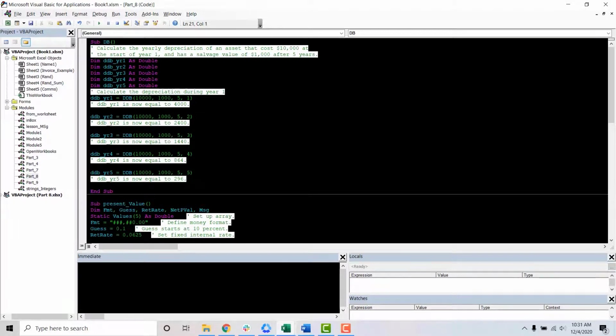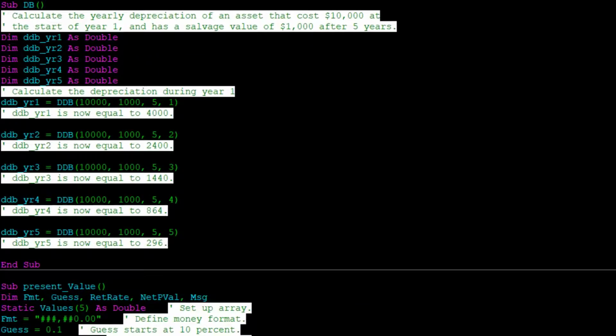In this lesson, we'll look at how the depreciation reducing balance method works within VBA. It is similar to the function that is built into the spreadsheet portion of Excel. The VBA declining depreciation balance function can be used to calculate the depreciation of a sum during a specific period. This has 4 arguments and 1 optional argument.